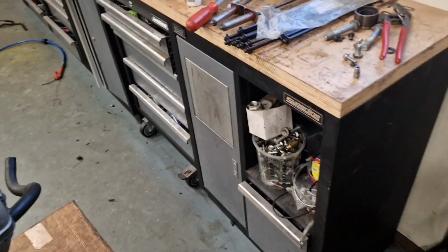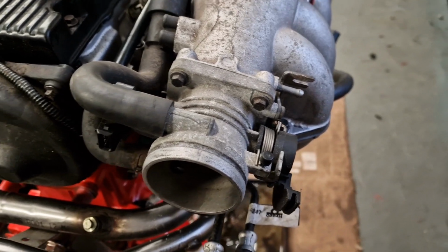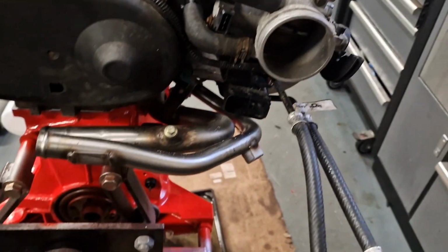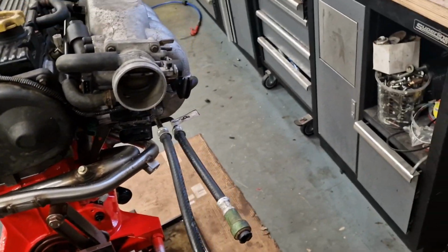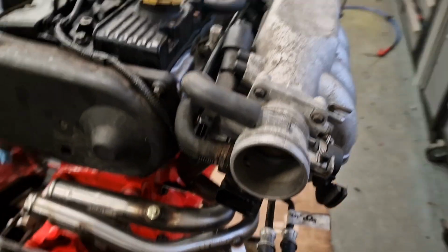Top inlet, anything to say about that? The gasket isn't the ones that I normally use. It's just a cheap, I think it's like an L-ring gasket, but the factory ones are like a neoprene. That's just like a paper gasket. So we'll see how we get on with that. There's no boost going through it, so it's just vacuum, so it should be okay.